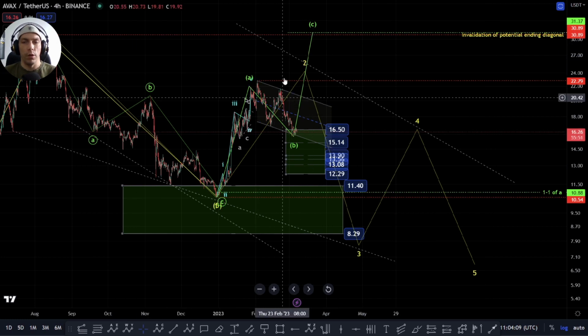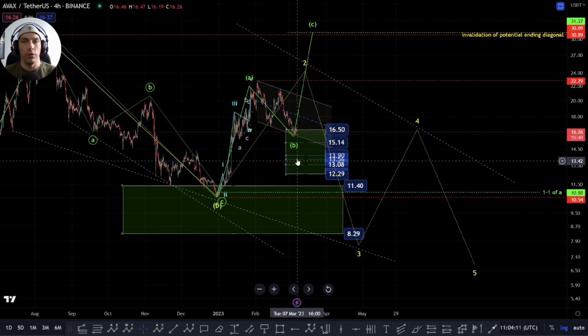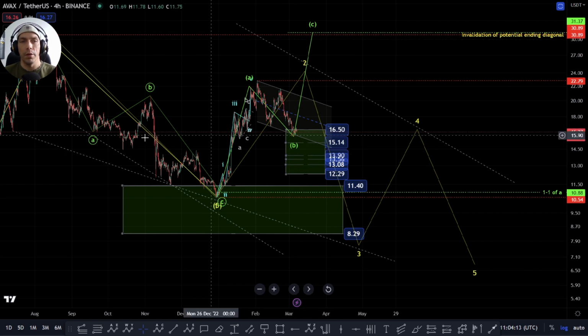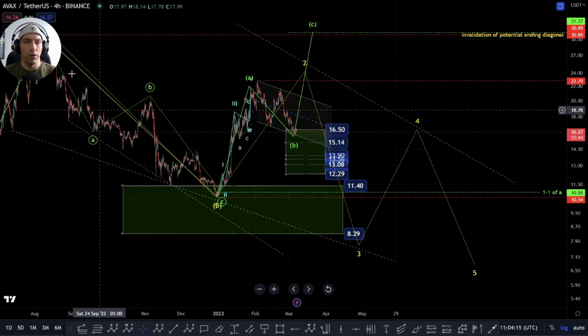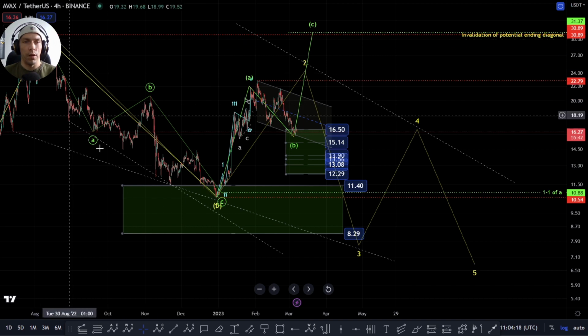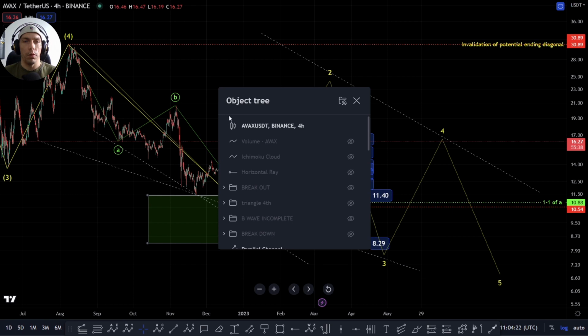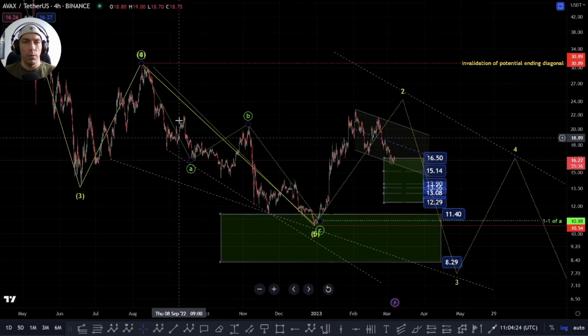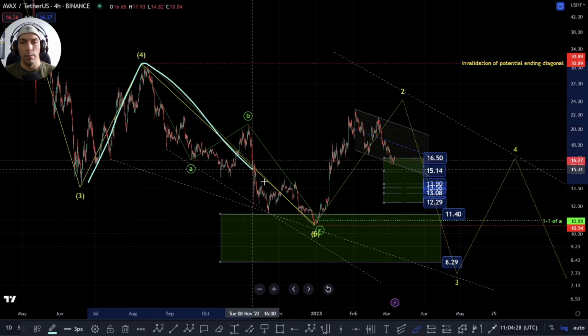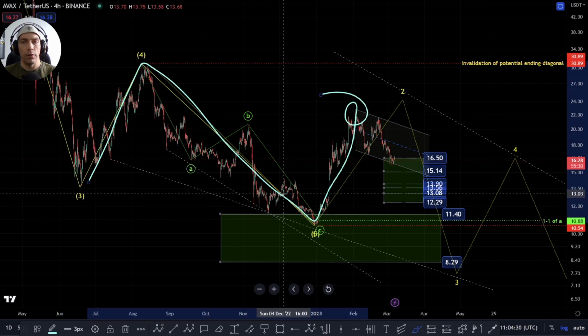We need to just be aware that we could still see some further rejection to the downside. If we do, however, move above that, we'd have to look at this potentially as a completed move in here, either as an ABC pattern, or potentially. The thing is, what we were looking for is basically this diagonal option, or alternatively, we were looking for that potential to argue that we have a flat correction here.